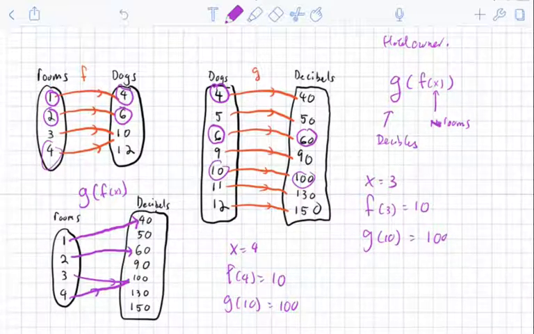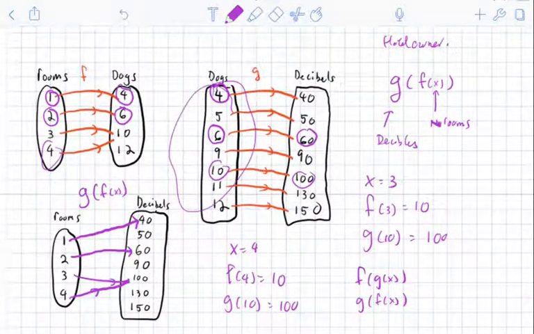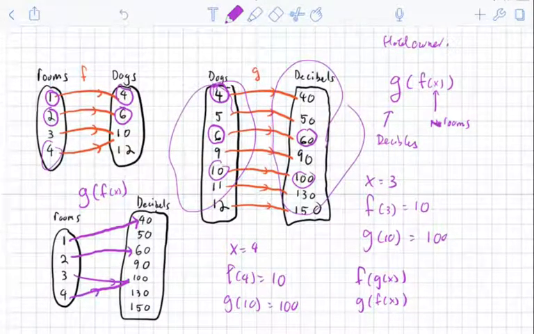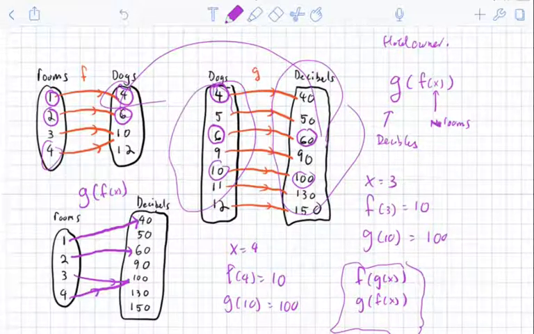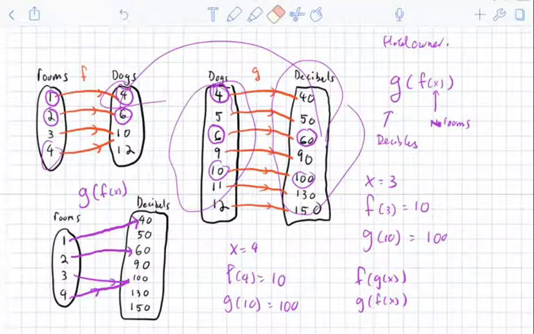So one issue that people go through is, is there a difference between f of g of x and g of f of x? I mean, yeah, in terms of this there is. If you choose the number of dogs, that gives you a certain number of decibels, and then you can't go from decibels back to dogs. So in terms of individual specific functions, sometimes it doesn't make sense to distinguish between these 2 operations. But what I want to do is think about this whole process operationally, which is to say, you look up one and then you look up another, okay?